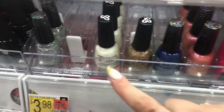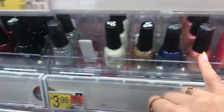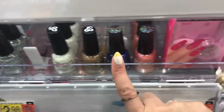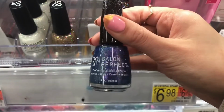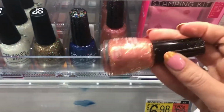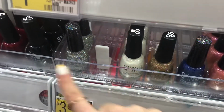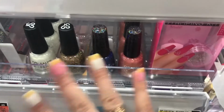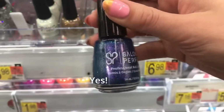Oh, you gotta see this. Oh my goodness. So I always buy these Salon Perfect specialty top coat bottles, and I have all of these, and I love them, but look, they got 2 new colors in. It looks like a mermaid shade and a corally gold pink. Oh, beautiful. I suggest getting these because these colors are absolutely beautiful. Love them. Actually, I've bought 2 of these. I'm going to go with this one today.